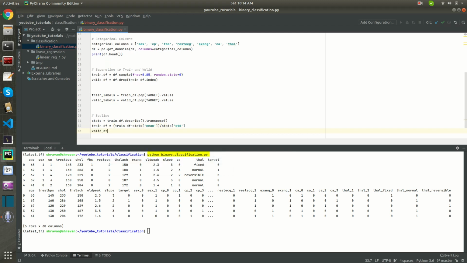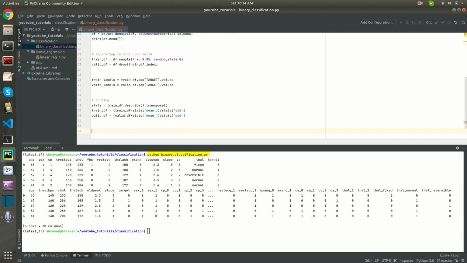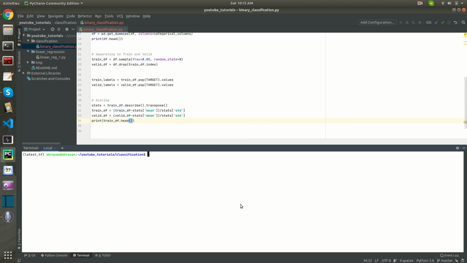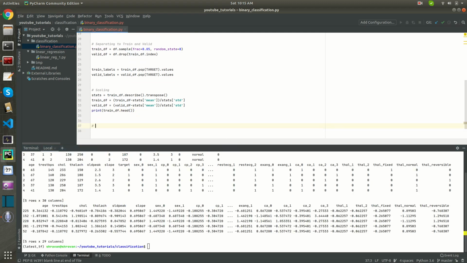Again we'll repeat it for the validation data frame: validate df minus stats mean, and then divide by stats standard deviation. That's it. Let's print so that we can see if it is scaled or not. Yes, you can see here that it is scaled properly as we wanted.